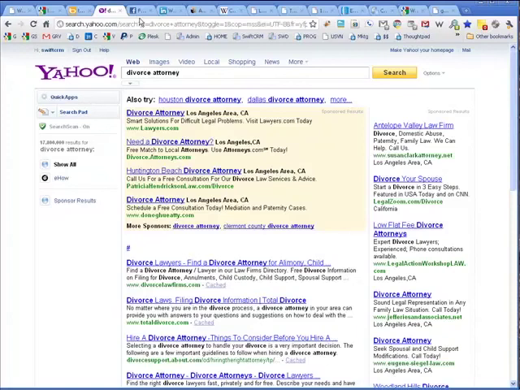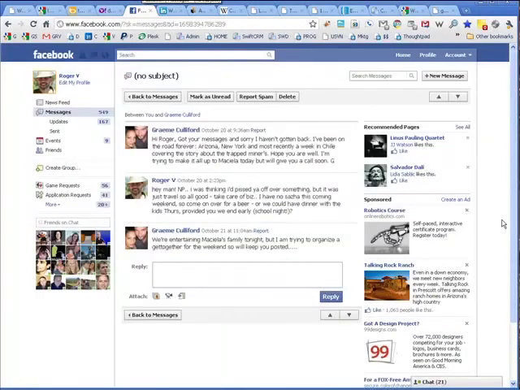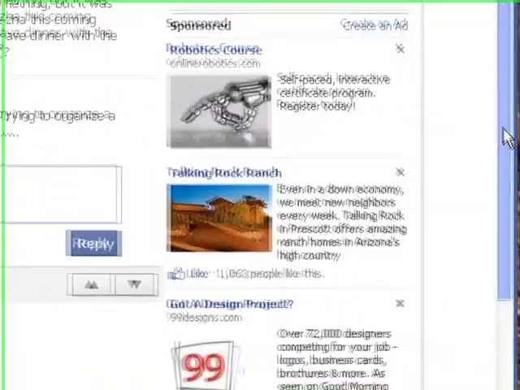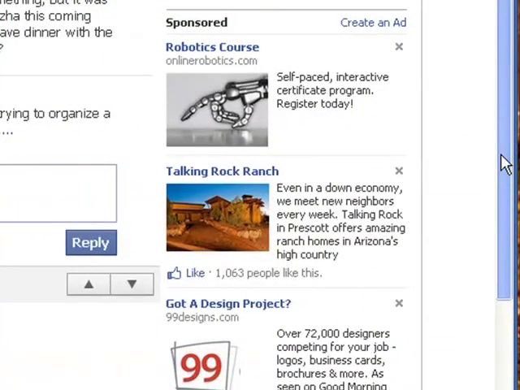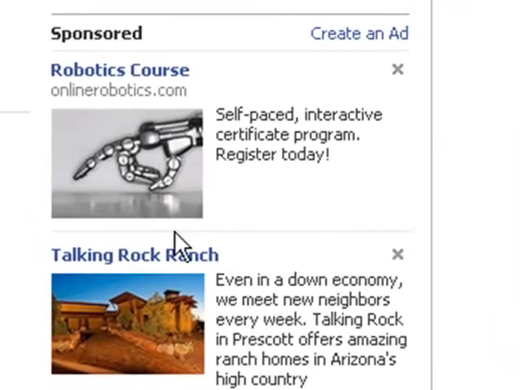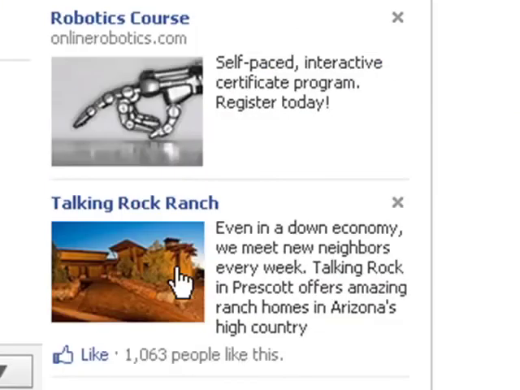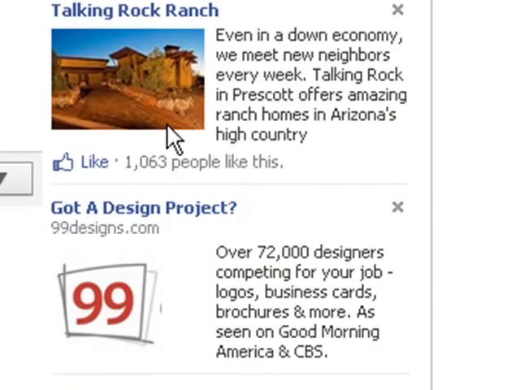Here we are on Facebook. Of course, we've got some sponsored ads on the right. Just wanted to point those out. Facebook is excellent for targeting a specific audience. So here's what I mean by that. I've got a client that does reverse mortgages, and what's beautiful about Facebook is you can target just people age 62 plus, which is what you need to get a reverse mortgage. So you can be razor targeted for a certain area.